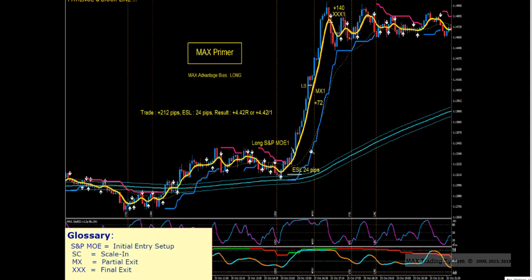And then the price, once the trade has been opened under all these conditions, has almost immediately moved in our favor. And on this long bar, as I have explained a few minutes ago, the long bar was a good opportunity to take a partial profit. In the MAX, we always consider that when we open a new trade, we calculate the trade size, of course, based on the stop loss size and based on the risk we allocate to the trade. But we always consider that the trade is made of 2 units in such a way that when we have to make a partial exit, which is noted MX or momentum exit or partial exit, we close 1 unit. So practically we close half of the trade size.